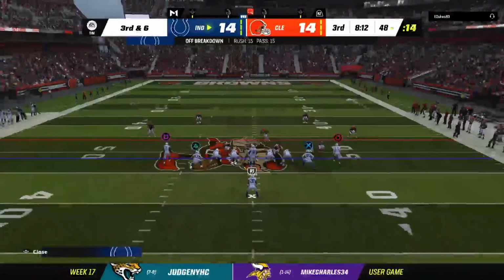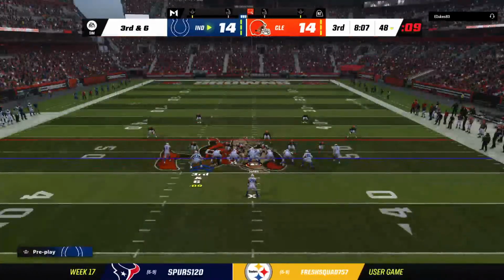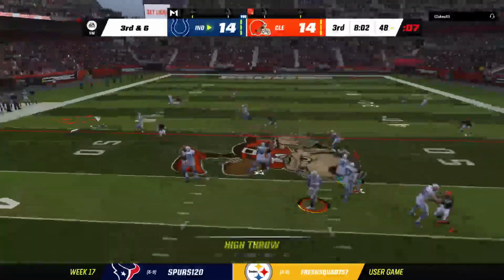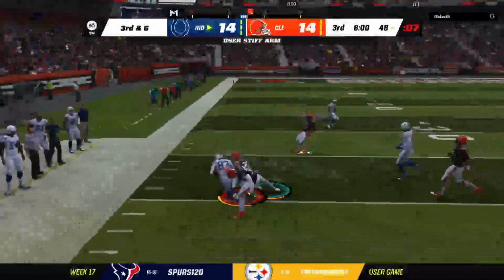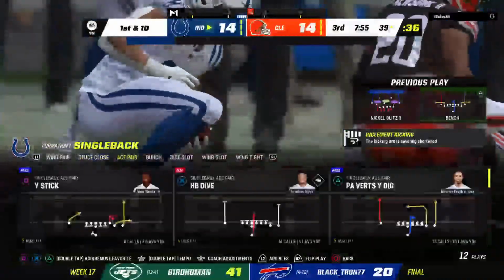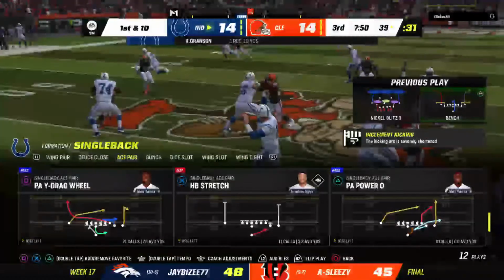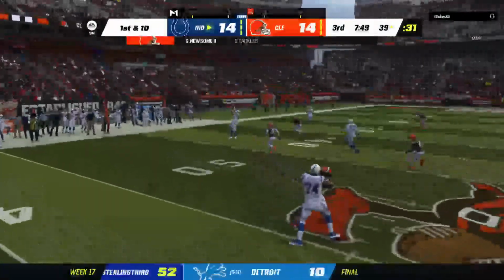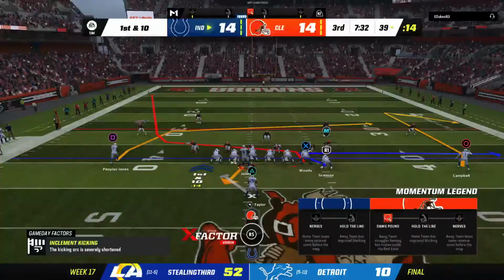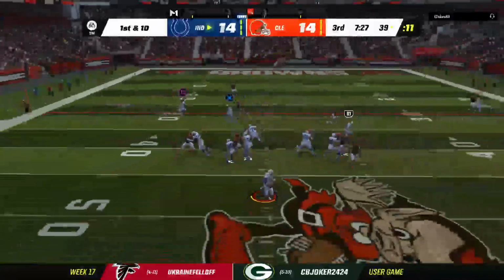It looks like a nickel set now for the Browns on 3rd down. Back to throw. Jones. That's caught by his tight end, Kylan Granson. And they're going to have another 1st down as he's going to be tackled at the Browns' 39. Another good reception there. The Colts on the march. Well, a lot of times when you get a manageable 3rd down situation like this, you have to think about your tight end, and he comes through for him, picking up the 1st down. So a 1st and 10 upcoming from Browns territory now at the 39-yard line.